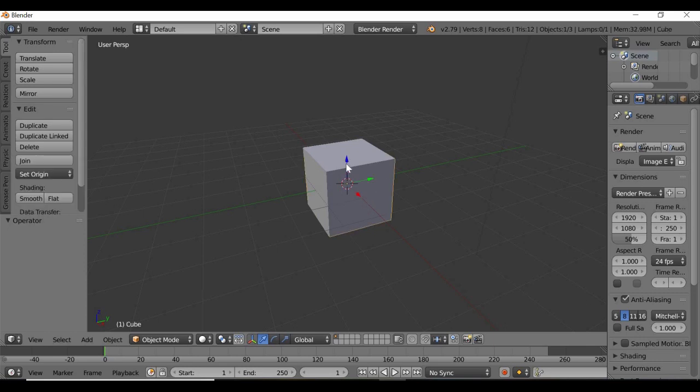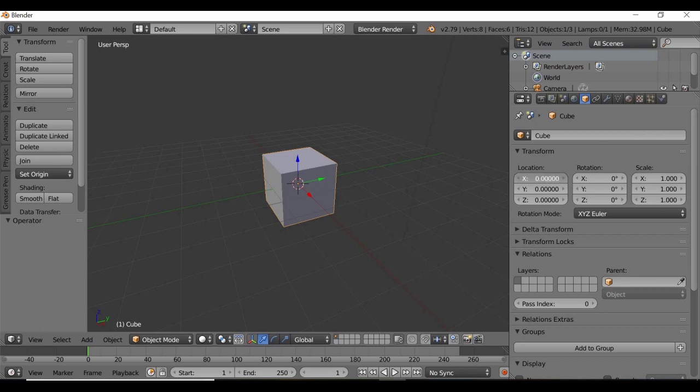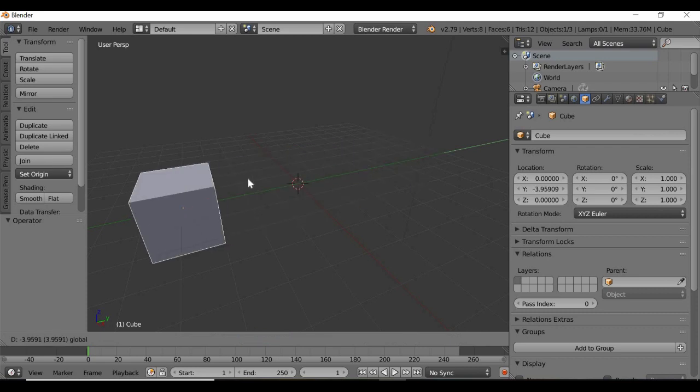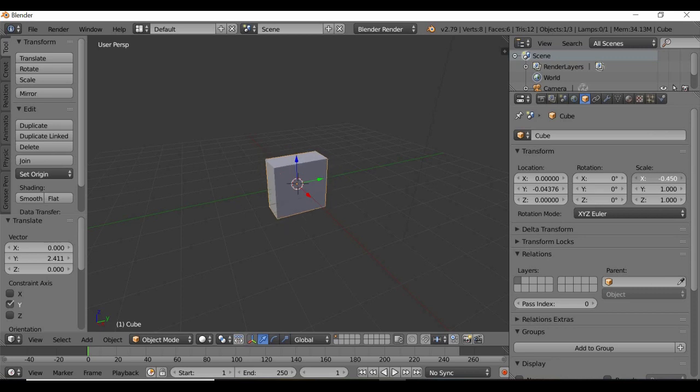So once we create an object, if you come here, we have looked at how to change the location. So you can click and drag here to change the location. This is to be precise. So if you want to be precisely at a specific space, you can simply click on it and mention the distance, or you can simply move it around, and then that will also update here. You can click and drag to change the scale, or you can drag and rotate.